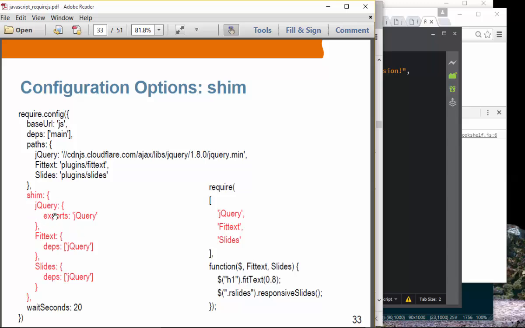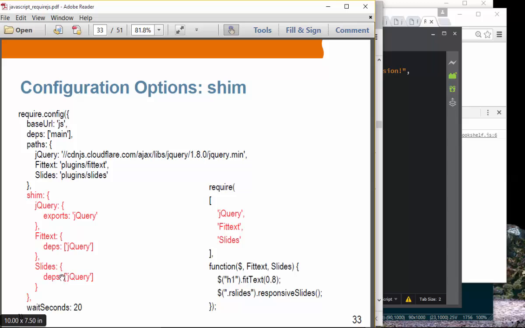jQuery itself is not really an AMD module, right? And there are a couple of other plugins like fit text and slide. These are jQuery plugins that are not in AMD module format. They are not defined through AMD format, so they don't call a define method and all that stuff.